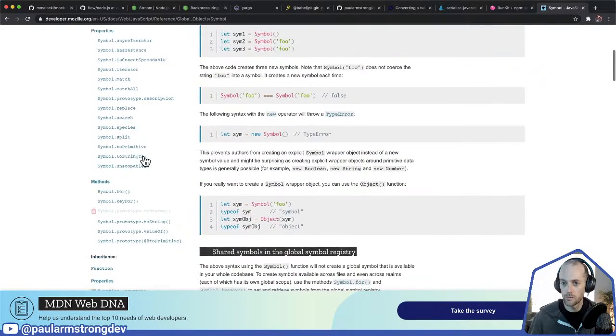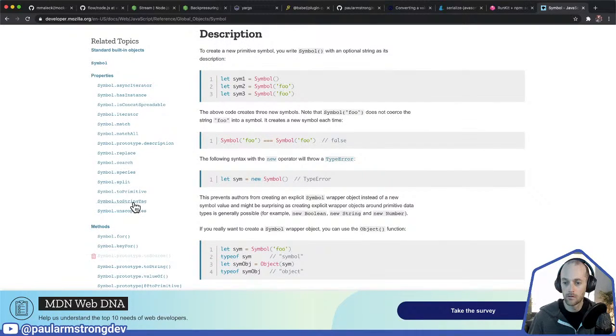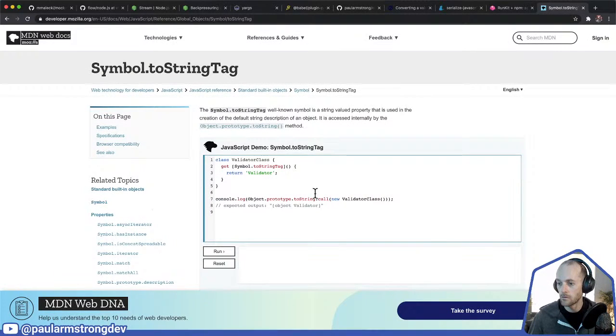You can create a toStringTag. What is toStringTag? Well-known symbol is a string value property that is used in the creation of the default string description of an object. Oh, I see. Okay.